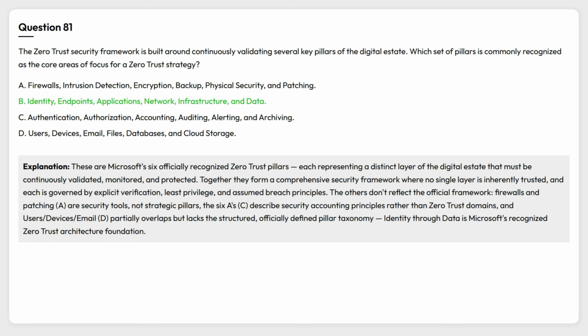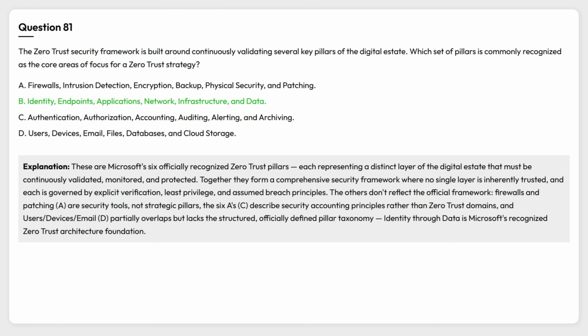Together, they form a comprehensive security framework where no single layer is inherently trusted, and each is governed by explicit verification, least privilege, and assumed breach principles.